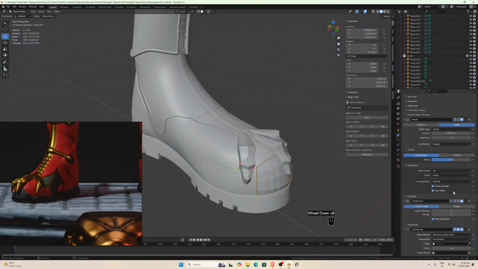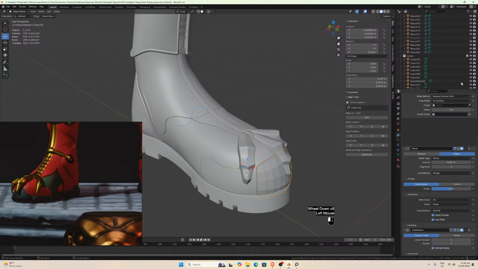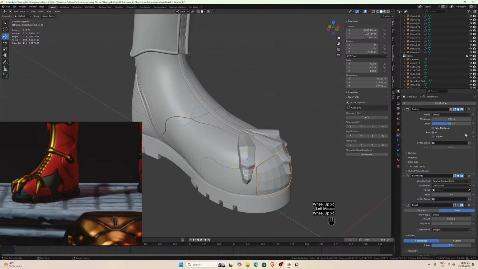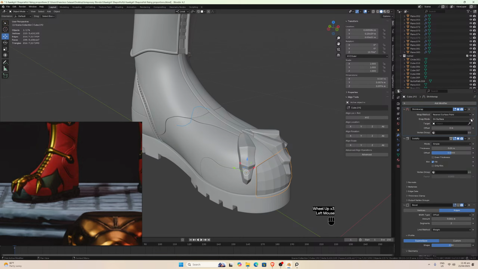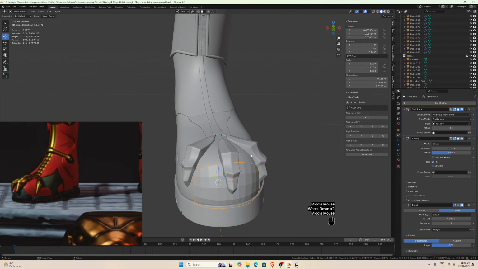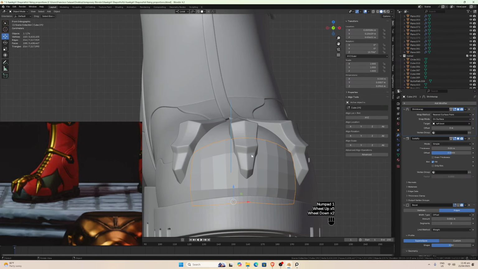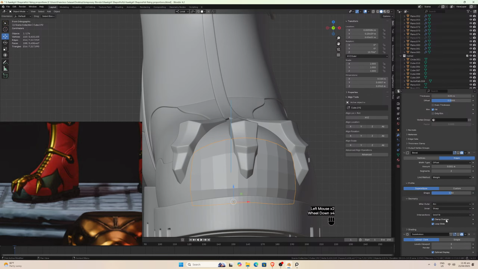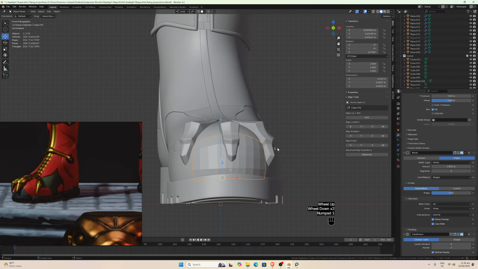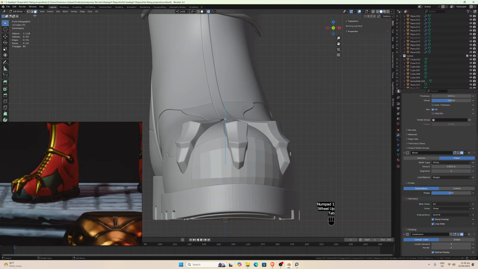Shrink wrap, this is going to be the first one. At this, and let me change a little bit the design of this.